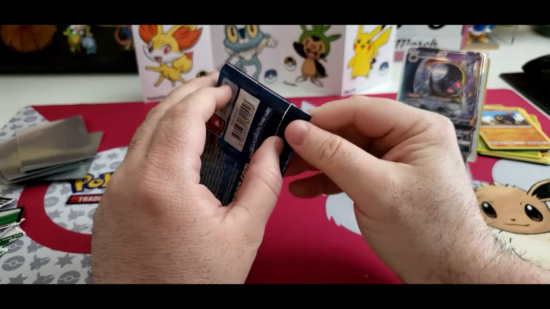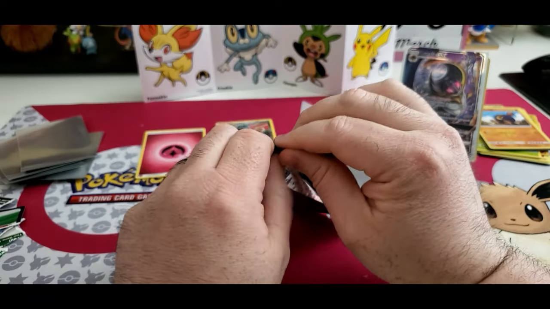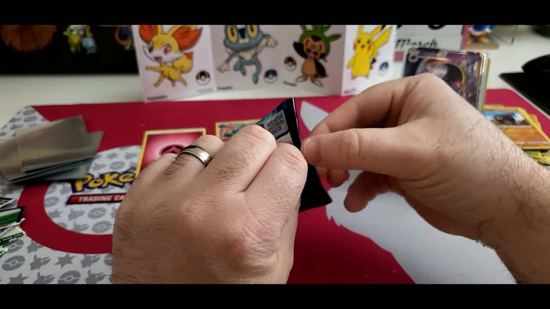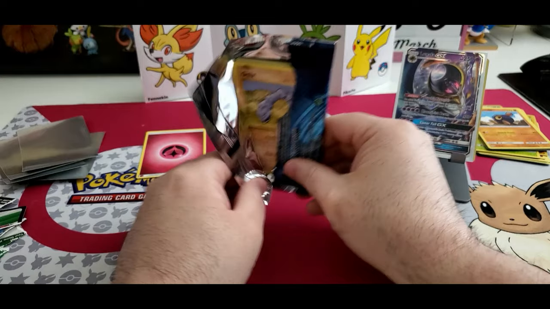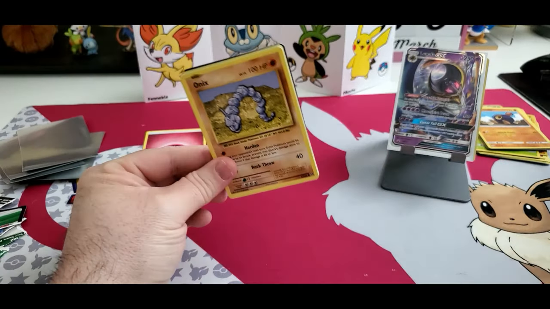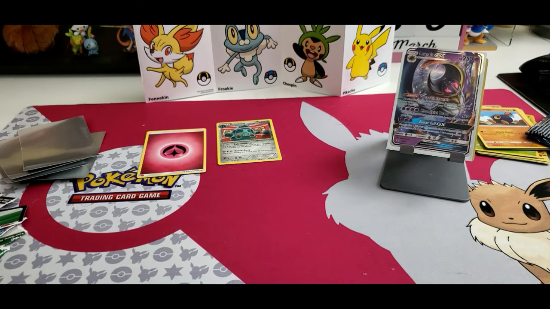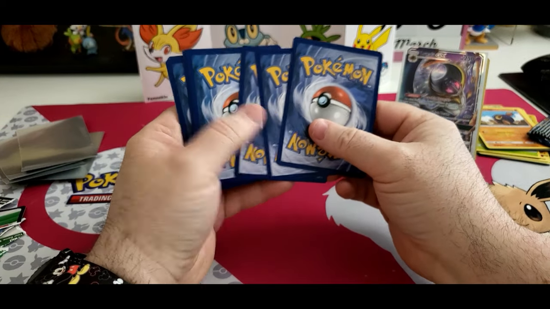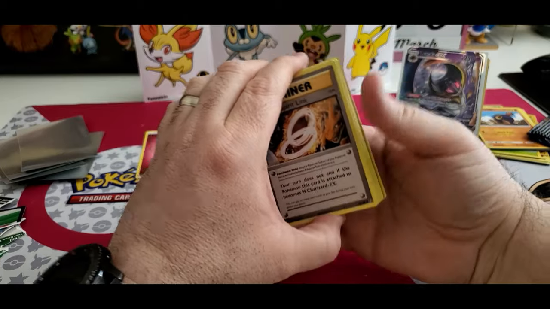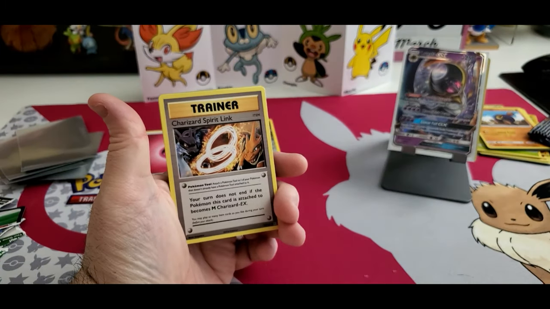Be kind to me, XY. Come on. Be kind. Be kind to me, XY. I love this series. I'm going to take these away for a second so I can put the code card somewhere else so I don't have to see it. So this one is 1, 2, 3 because it is XY. We have ourselves a Charizard Spirit Link. Does that mean there could be a Charizard in here?